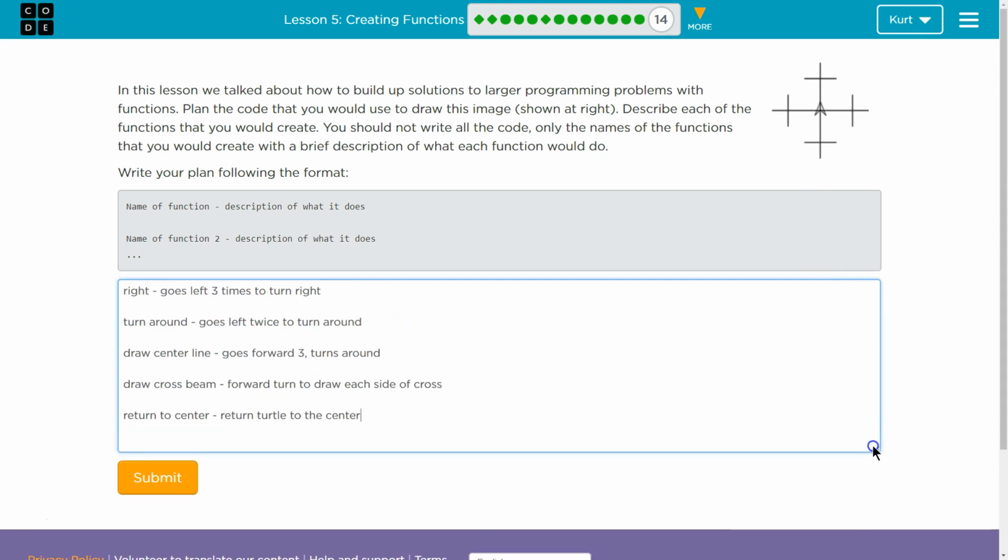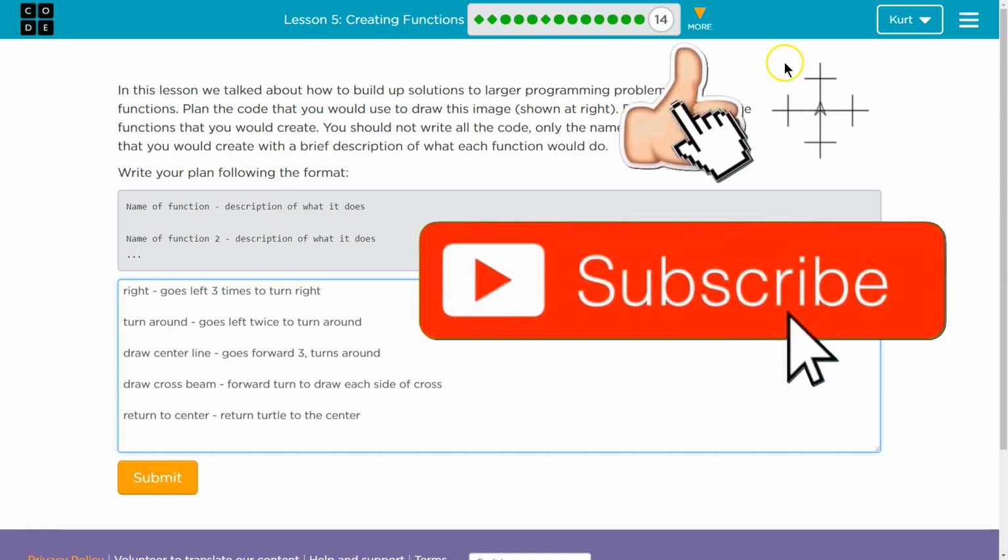Remember, you need to come up with your own, but that's basically how I would do it. You might divide it up a little differently, right? I could have had a function that draws down and draws each side of this. I did debate that, or you could draw the whole main line. It's kind of up to you. That's what I thought going through this.